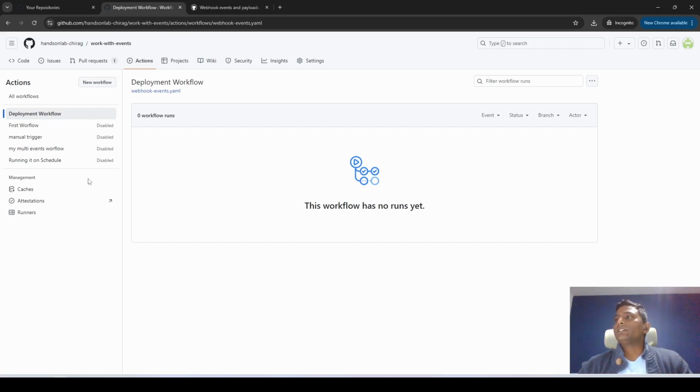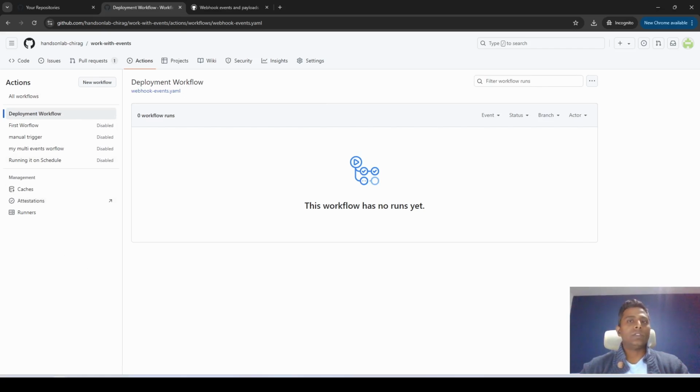So what are these? Deployments are when you want to deploy something to a different environment, such as the production environment or development environment, but we can't see anything here.